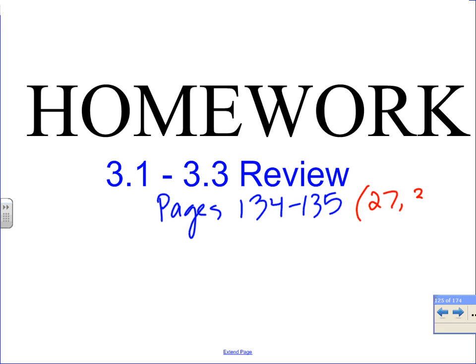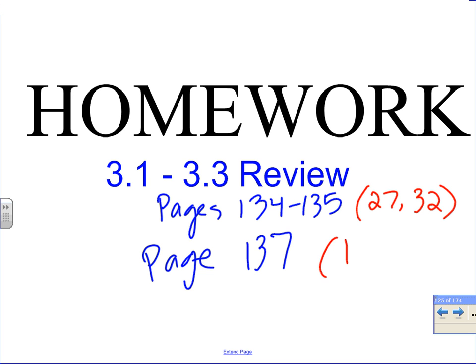I am going to take a picture of this and put the answers up on Blackboard. The answers will be under the Chapter 3 tab. It will say 3.1 to 3.3 Review Solutions. Who can clarify what I just said? Because last time I did this, some of you guys didn't listen. What did I just say about the answers? Adam, what did I just say? Good. They will be on Blackboard. Why would I do that? Why would I do that, Alyssa? Yep, so we don't have to take time away for your quiz tomorrow, and also so you can make sure that you know what you're doing.